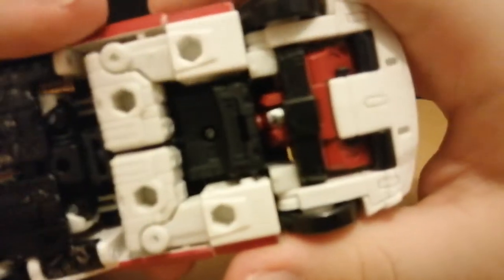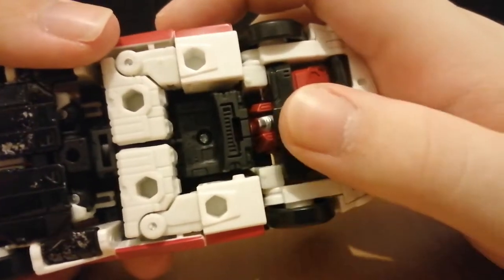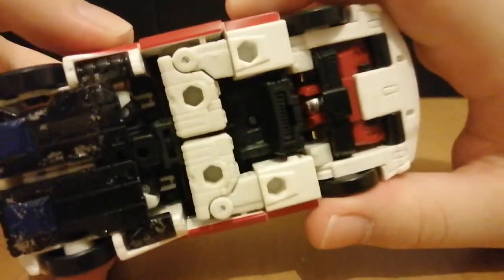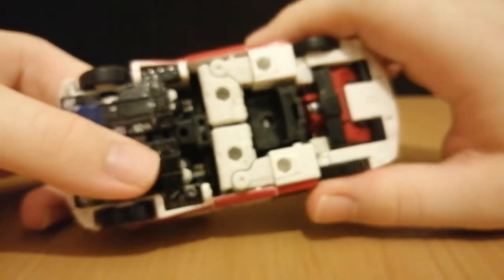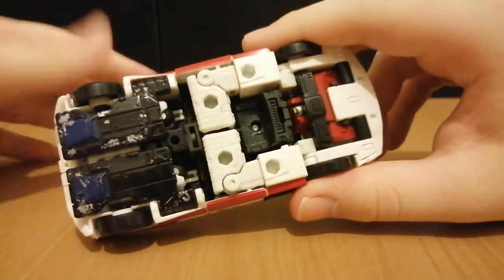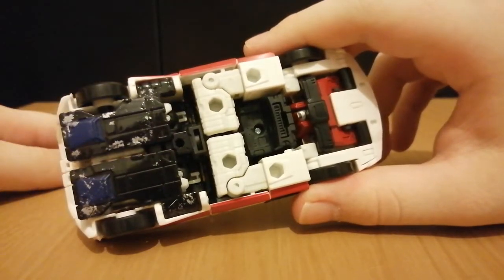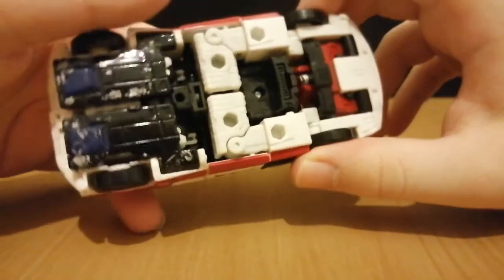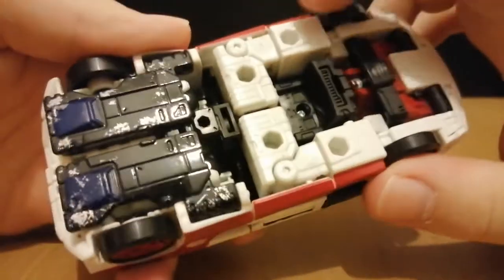Underneath, we can see his head slightly, but it's being covered by this bit. You can see his arms here, and you can sort of see how he transforms, but I don't mind that. I mean, it's a really cool looking transformation, and I really enjoy it, so I can forgive it.